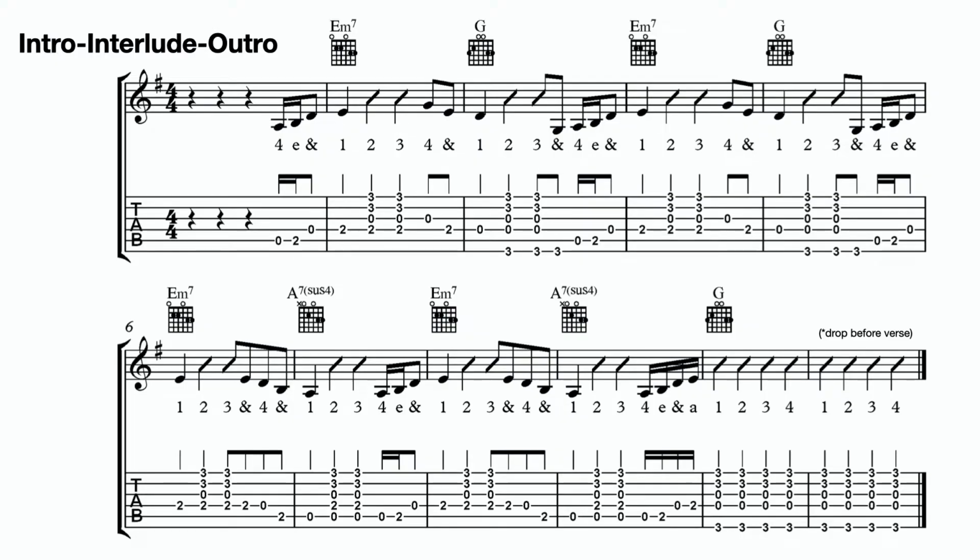If you were to look at this transcription, the chords that you'll play on 2 and 3 for all of these measures, there's a lot of strumming in there, and it's nothing that falls into a predictable pattern. So what I tell people to do is this. Get the essential parts, the 4 e and 1, and then you can just strum 2, 3 in the middle before you get the other tag 4 and 1 and do the chords in the middle. So essentially you could learn this rhythm part with just playing the essential sixteenths and then strum the chords on 2 and 3.